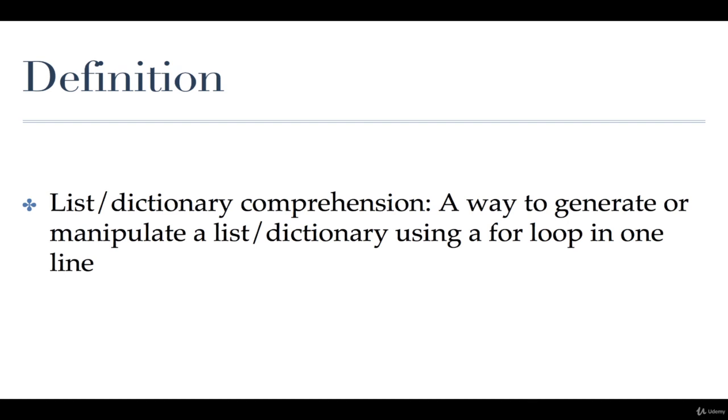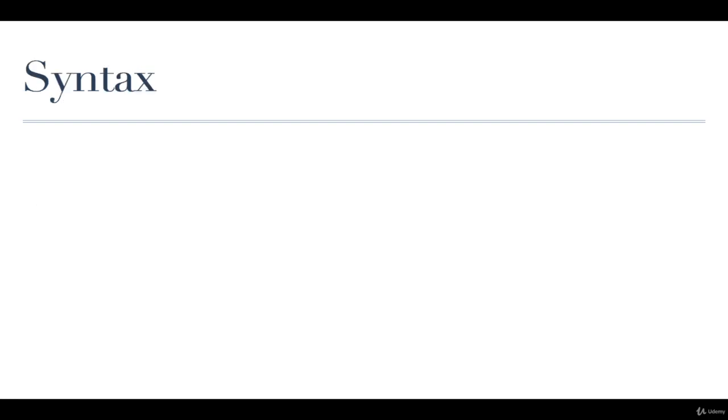So, what is a list or dictionary comprehension? Really simply, it's a way to generate, augment, or develop a list or a dictionary with some logic in one line really quickly and simply. Oftentimes, when we're building lists and for loops, we only need 3 or 4 lines of code if we were doing it in the really traditional way like I showed you in previous classes. However, list comprehension is a good way to bring that down into one line and do it really quickly. So it's a useful technique. So with that, guys, we're going to move into the syntax of how to build a list comprehension, and then we're going to run the code and see how it works.